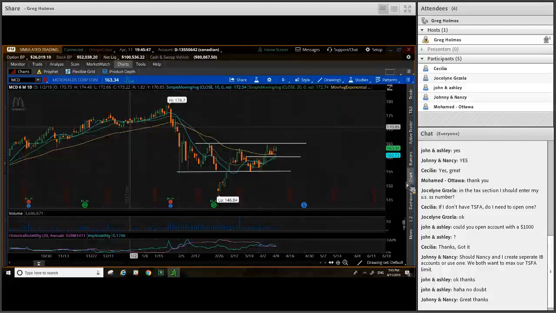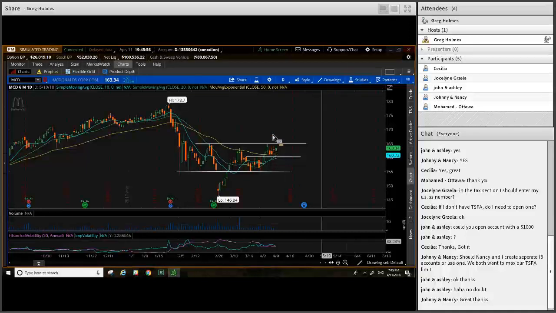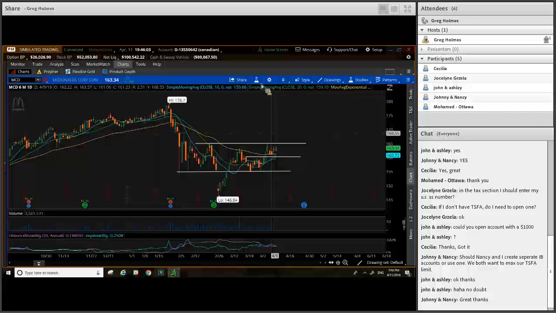Okay, so the question I was asked is about how we set up our Think or Swim, okay? So you guys can see my Think or Swim right now. This is not how it looks when you first start, okay? There's a couple of things that obviously you'll see this screen come up. You'll have simulated trading if you have your paper account open. There's a couple of things that can help us set this up better than just the base, okay?